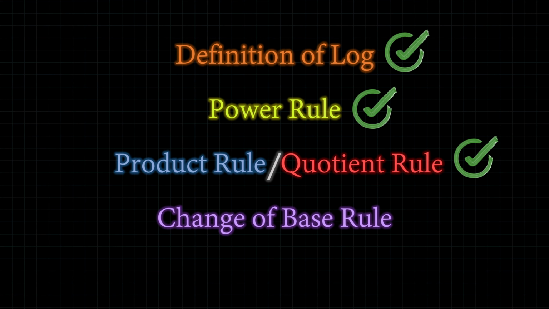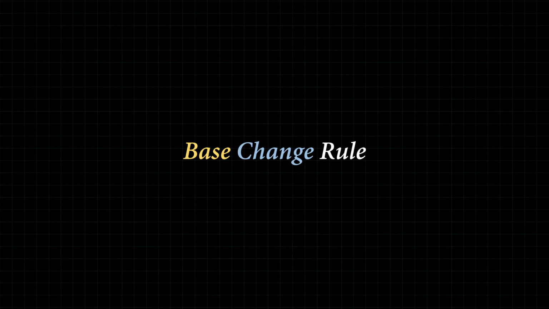This wraps up the product rule and the quotient rule, leaving us with only one important rule left, that is the change of base rule. Unlike the other 3 log rules that we have to pretty much use one way or another whenever we do log questions, the base change rule is more specific for certain situations, but it does open up the door to tackle more difficult logarithmic questions. What is the rule?